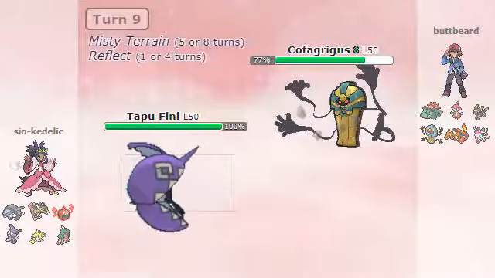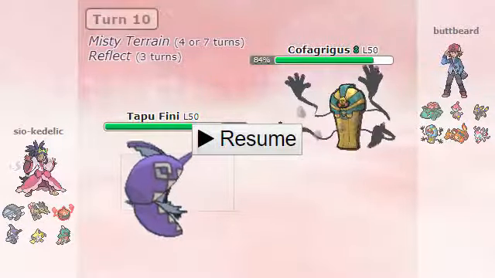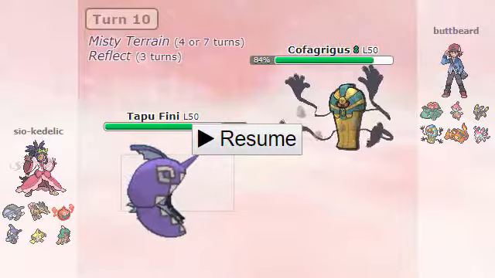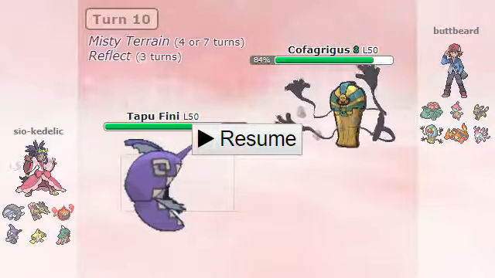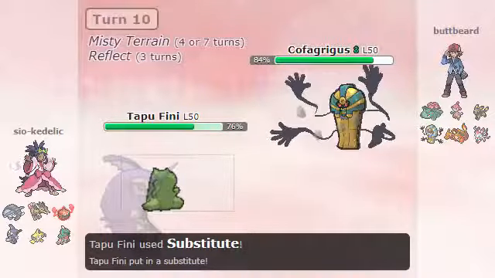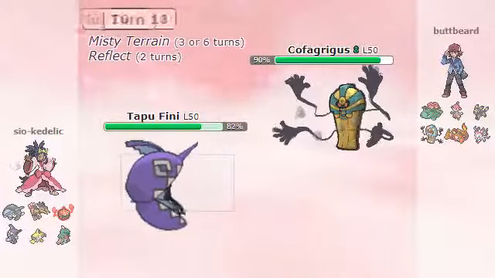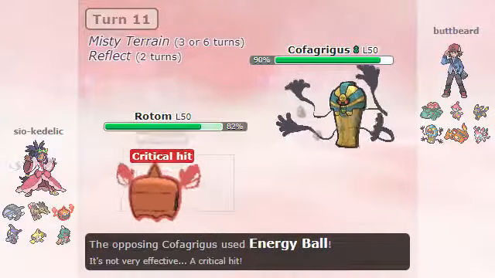He does go for the Will-O-Wisp, which is nice. And depending on the coverage, I can actually just set up and sweep. I didn't really plan on setting up on Cofagrigus, but if it doesn't have anything to touch me, I should be bulky enough to be able to take even a Shadow Ball and do some decent damage to it. Unfortunately, he has Energy Ball, so it's not really gonna be easy to set up on this thing, or worth it, really. So I'll just double into Rotom Heat, predicting another Energy Ball, and just go for a Volt Switch.